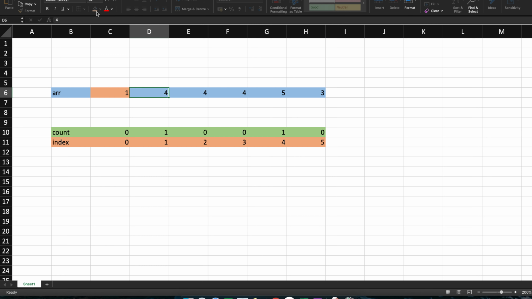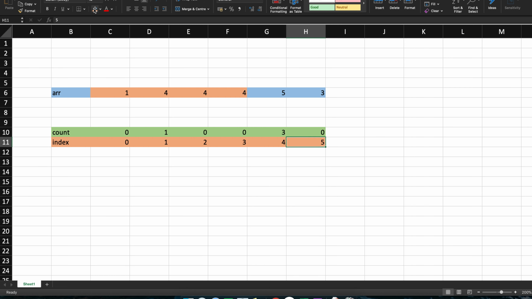Now we got one more 4. We will go to index 4 and make it 2. Now when we encounter one more 4, we will increment this 2 to 3. Now we will encounter 5.